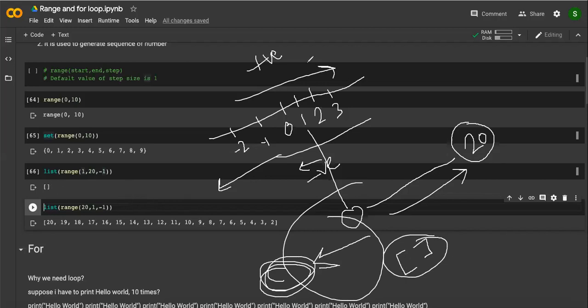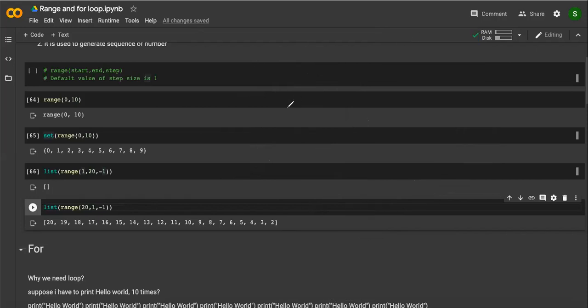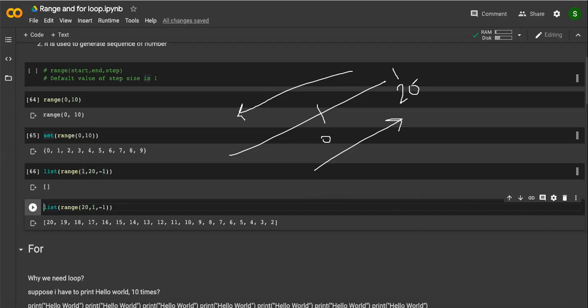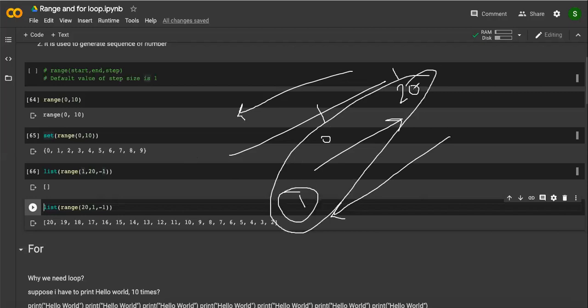So how to fix that? We can fix it very easily. This is 0, positive side, negative side. Now what my function is saying is, suppose 20 is somewhere here, and then go till 1 in the minus direction. Now it's saying go in the minus direction and find 1. So definitely I will be able to find 1, and definitely I will be getting output because 1 is on that side. So let's see if we are getting output.